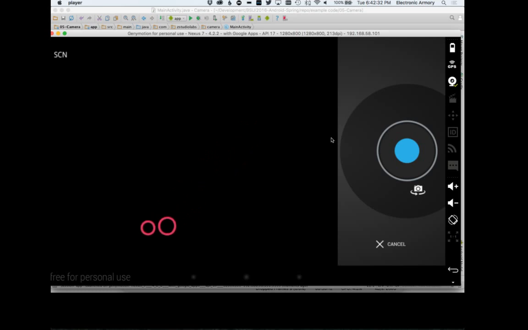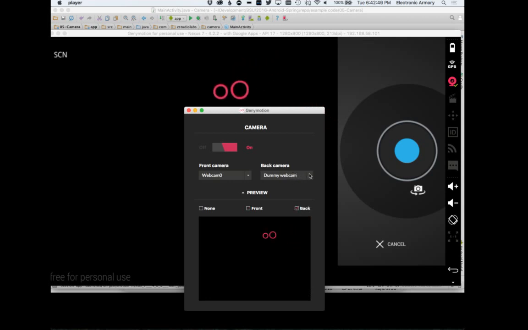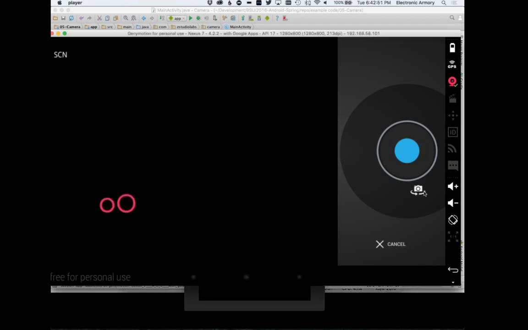Okay, so it launched the camera intent, but if we flip this around, that's the front camera, and the back camera. Yeah, it's not letting me flip it.